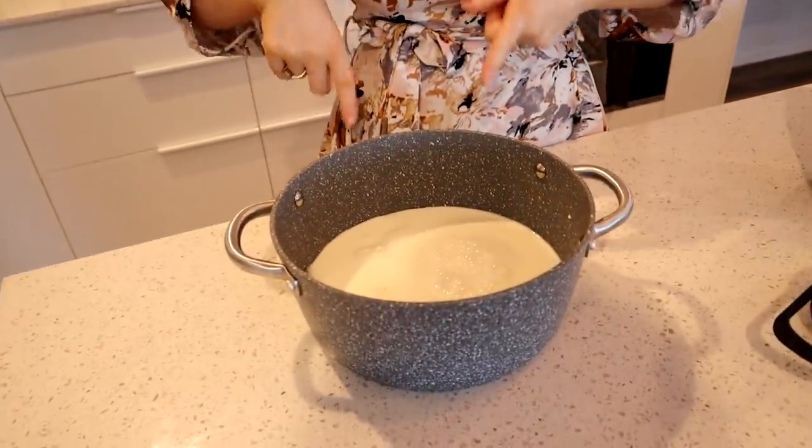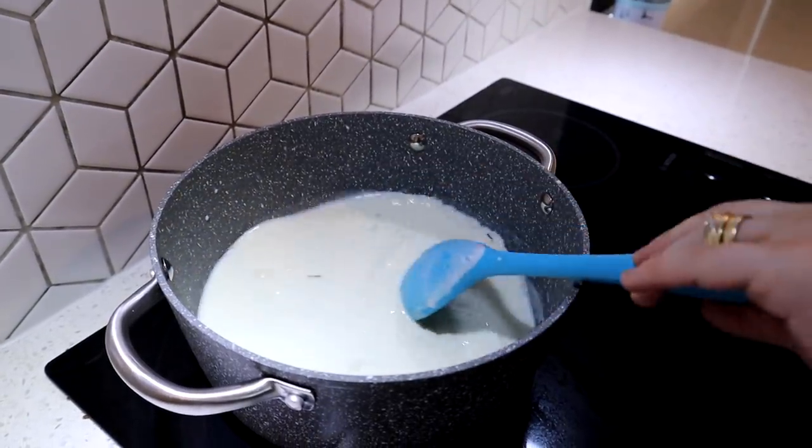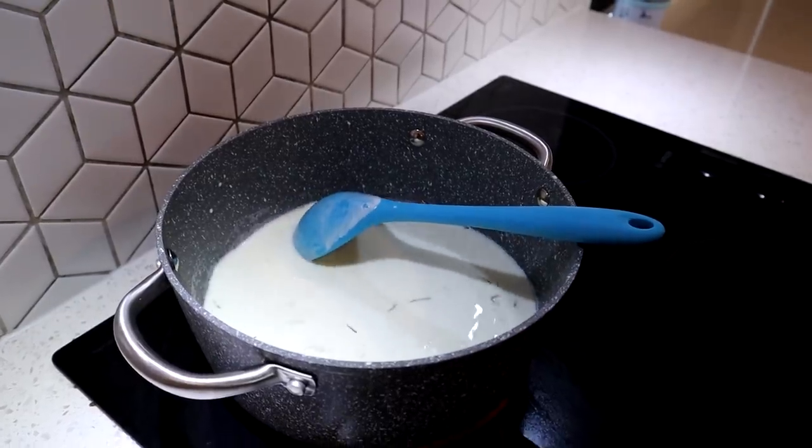Okay guys, so we have 3 cups of milk. So we're just gonna boil this and kind of let it simmer away while obviously stirring it to make sure that the milk does not stick to the bottom of the pot, guys. So I've just added in a small pinch of saffron to the milk, and I'm just gonna let that simmer in there while it's getting ready to boil so that it gives us that nice, strong saffron flavor. You either love saffron or you hate it, and I love it.